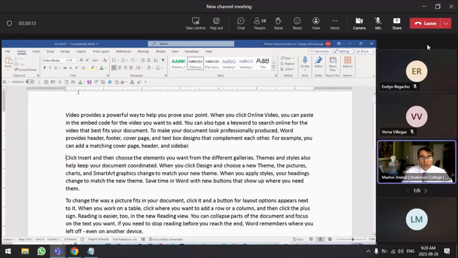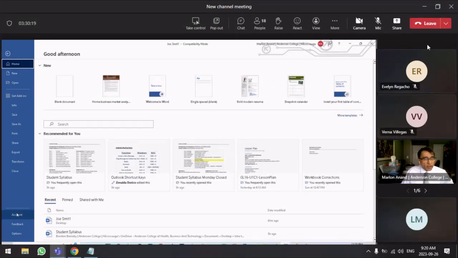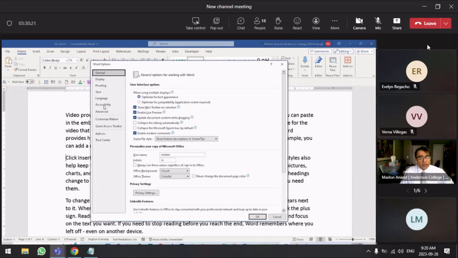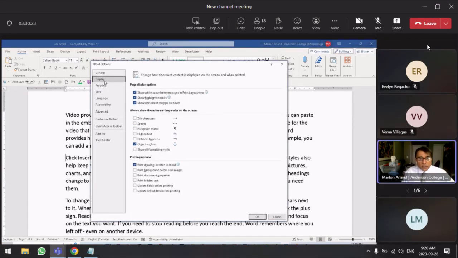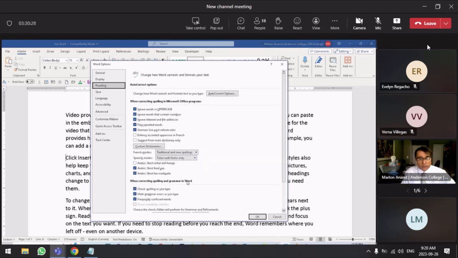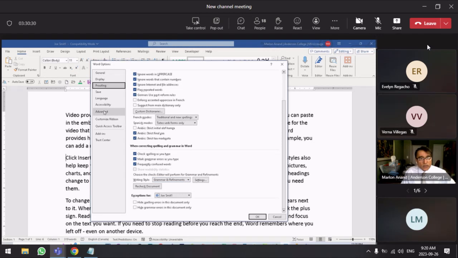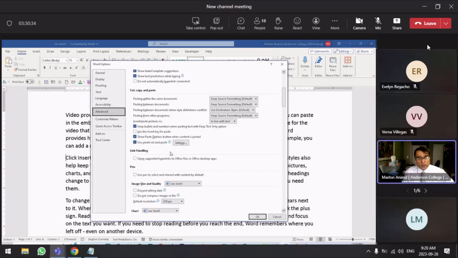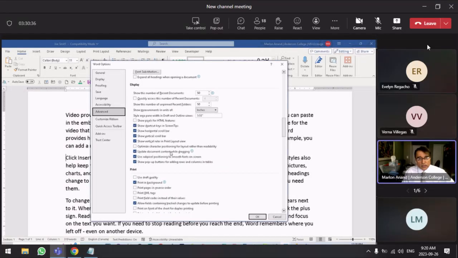You can change the measurement here from inches to centimeters. You go into File and go into Options, and I do believe it's under Display. Display, it's one of these. It might be Advanced. Okay, go down to Advanced, and I think it's right.